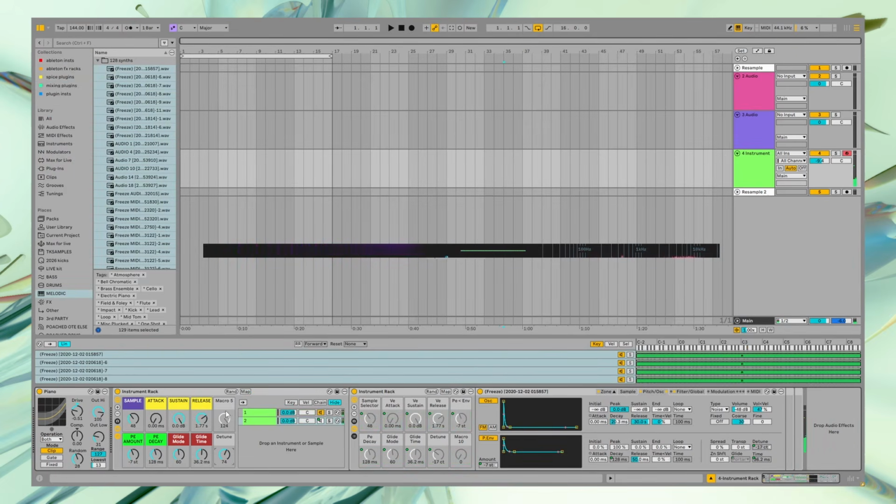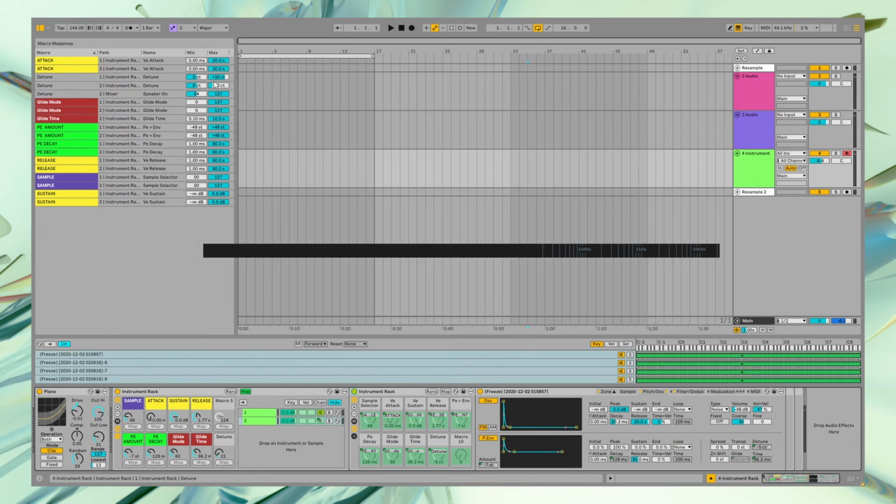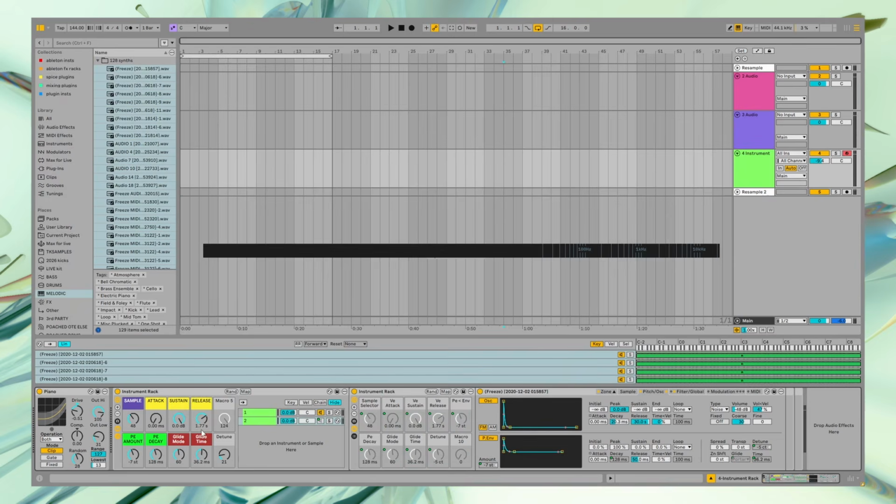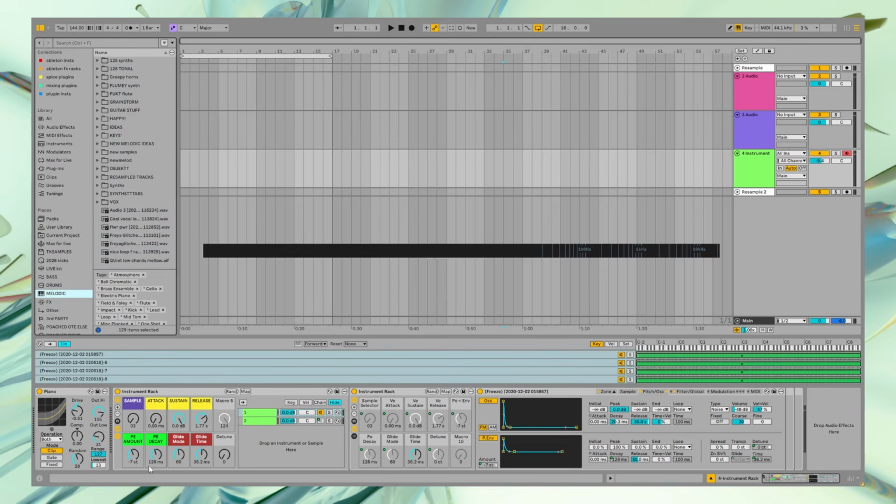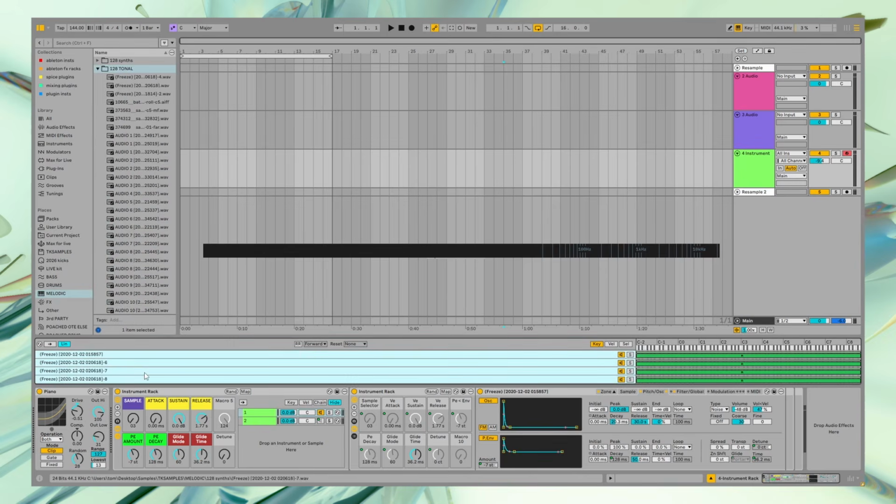So now you get a kind of Reese effect, because you've got two oscillators that are just a bit out of tune. And as it's pushing both of the oscillators in opposite directions, you get a really nice even Reese sound. And because this is just an off-on, it kicks in at 50%. So we can have a little bit of detune, more detune, or no detune. Now this can sound especially cool with live instruments and stuff like that, so let's delete all of these.